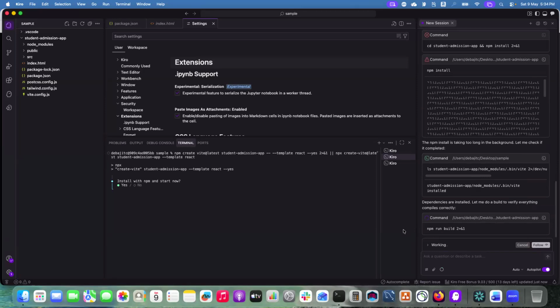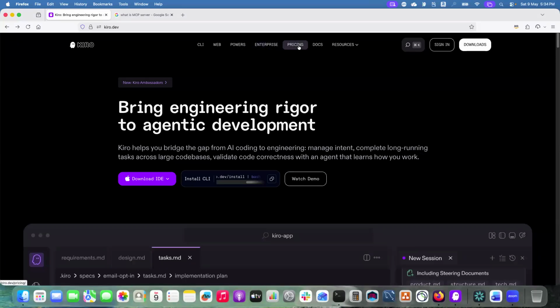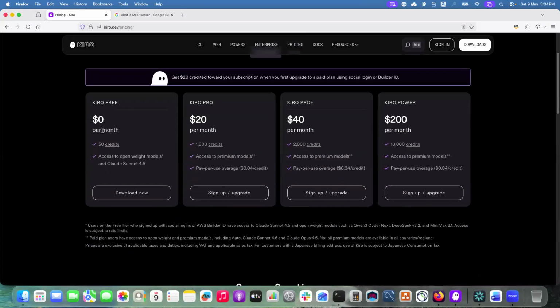Sir, in the free version, how many tokens are allowed, how many prompts? Good question. When you sign up, every month you will get 50 credits. If I just go back and go to the pricing tab, anybody can get 50 credits per month, and I can tell you 50 credits is very good to build small applications and prototypes.